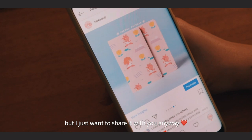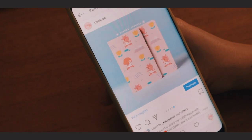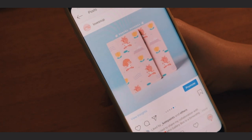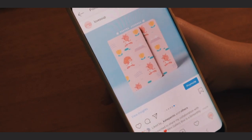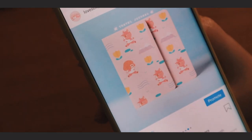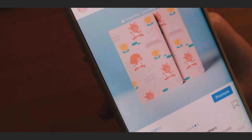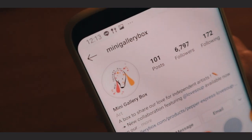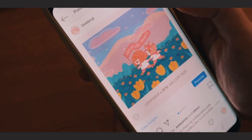So I'm really into travel journaling, and you might have seen that before on my Instagram, or if you are part of my Patreon, I post my travel journal every month. So I'm really excited to be able to design my own travel journal, and basically this is just the cover and the inside is blank. If you don't want to use it as a travel journal, it's basically just a sketchbook or a notebook. So yeah, if you're interested, you can go to Mini Gallery Box. We worked pretty hard on this, so I hope that you guys like it.